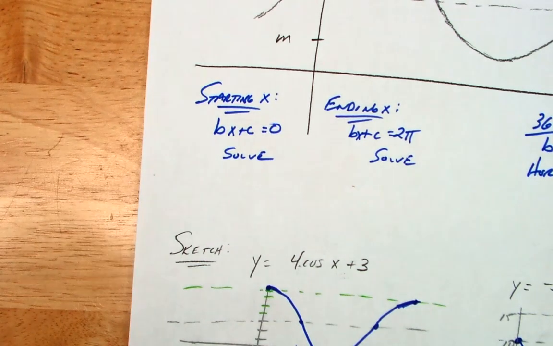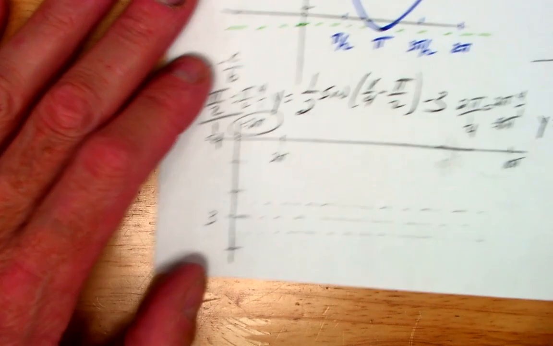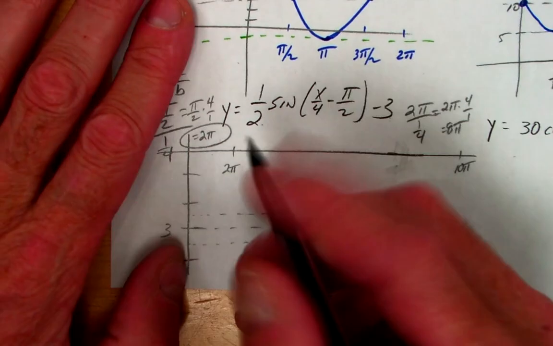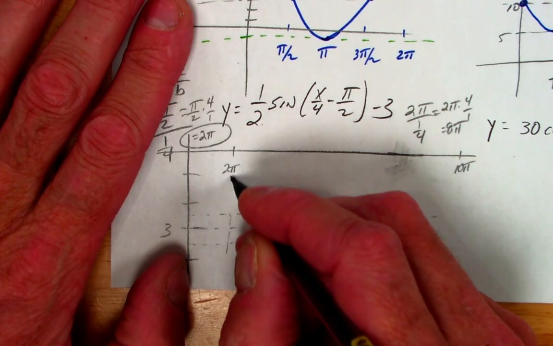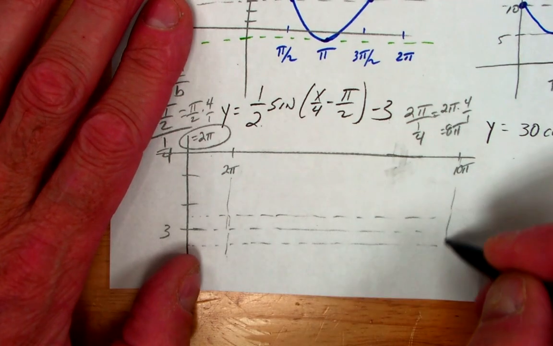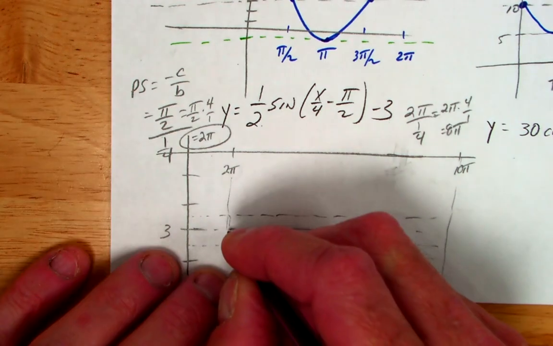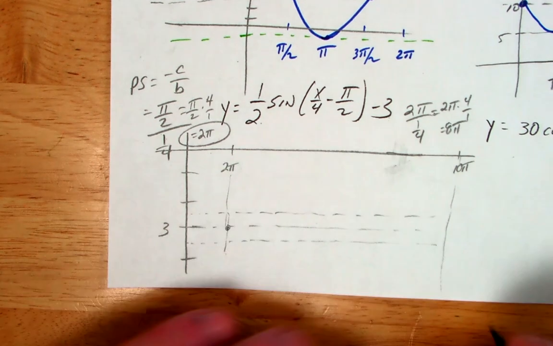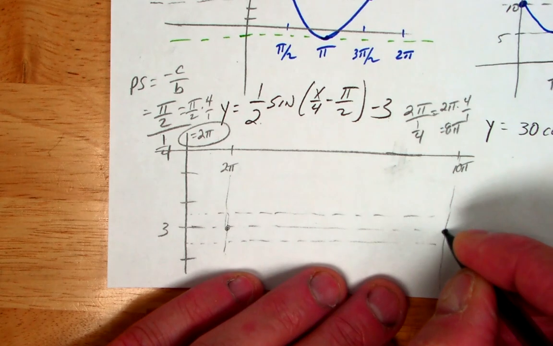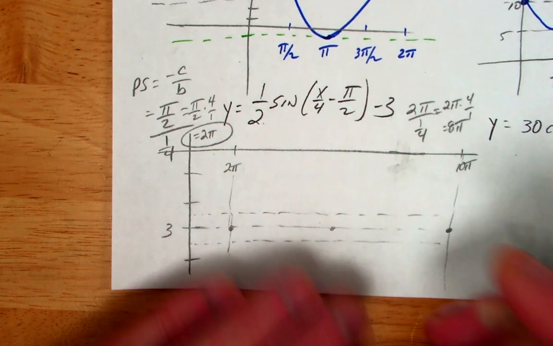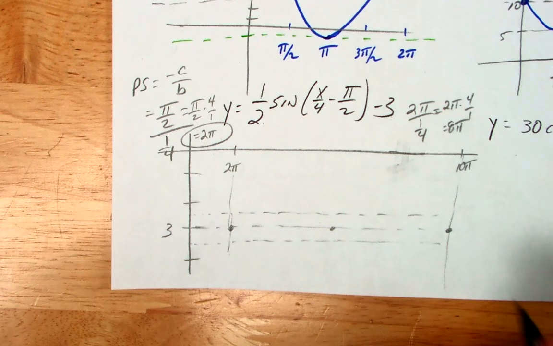All right. So now, my guys might be thinking, okay, great, Rexroad, now what? Well, here we go. It's starting at 2 pi, ending at 10 pi, and all we got to do in that little box is draw sine. So start in the middle, and I'm going to end at the middle, and that would be at 6 pi. Good job.